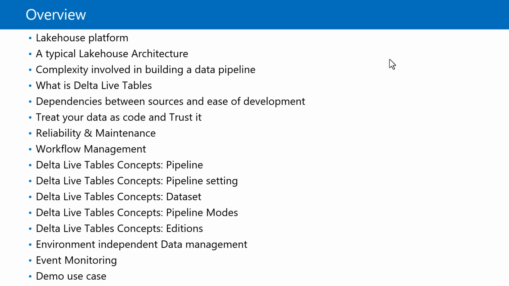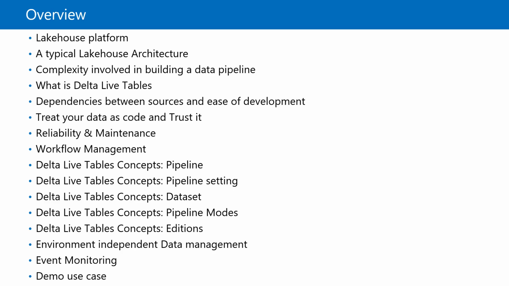Then we will understand the different parts of the Delta Live Table: the pipeline settings, datasets, pipeline modes, and different editions of Delta Live Tables. Then we will understand the environment independent data management concept, and then what is the process of event monitoring in Delta Live Tables. And then we will understand what is our demo use case, and then I will start a demo wherein I will show you this working version of Delta Live Table in Azure Databricks.